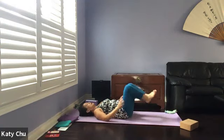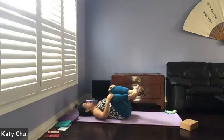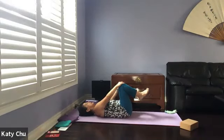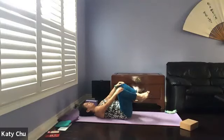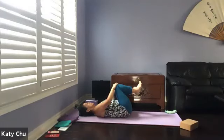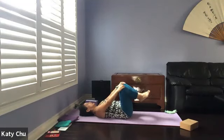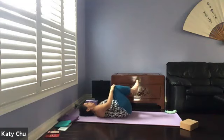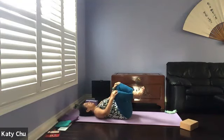Bend both knees, wrap your arms around your knees, rocking side to side. Coming into a big circular motion if you like, covering a big area. Massaging lower back and sacrum. And reverse, go the other way.